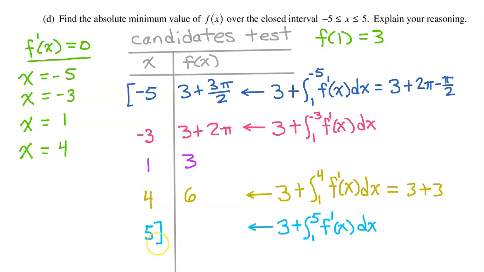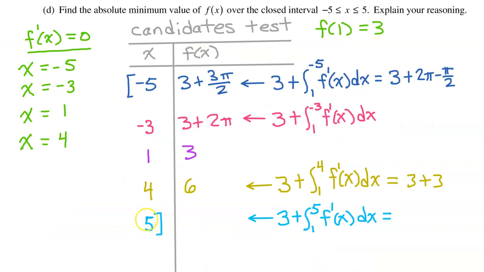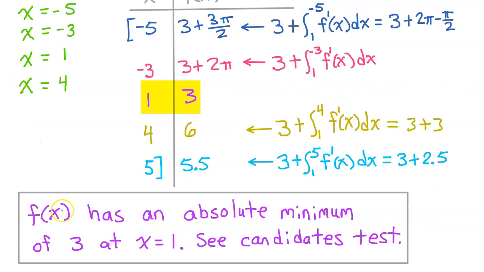The value of f at 5 should equal the initial value of 3 plus the integral of f prime from 1 to 5. The integral of f prime from 1 to 5 is the net area of the yellow triangle and the tiny blue triangle. The yellow triangle has area positive 3, and the tiny blue triangle has area negative one-half. Together that makes 2.5. So f at 5 equals 3 plus 2.5, which is 5.5. We were looking for the absolute minimum, and we can easily see that the lowest value is 3, which occurs at x equals 1. Therefore, f of x has an absolute minimum of 3 at x equals 1.